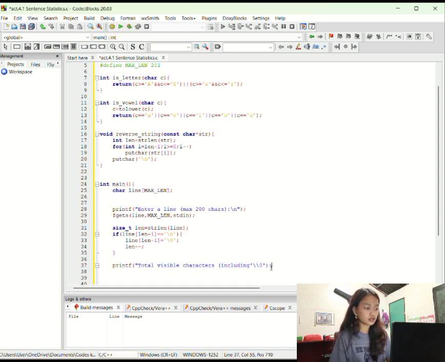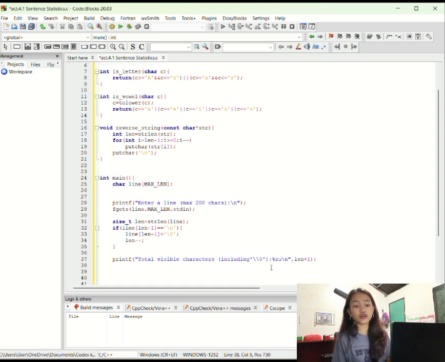We're going to use percent zu new line, then comma, it's going to be len plus 1. You notice I've used percent zu. Percent zu is for an unsigned integer type that depends on the system. It asks printf to properly handle the size and format of this unsigned.